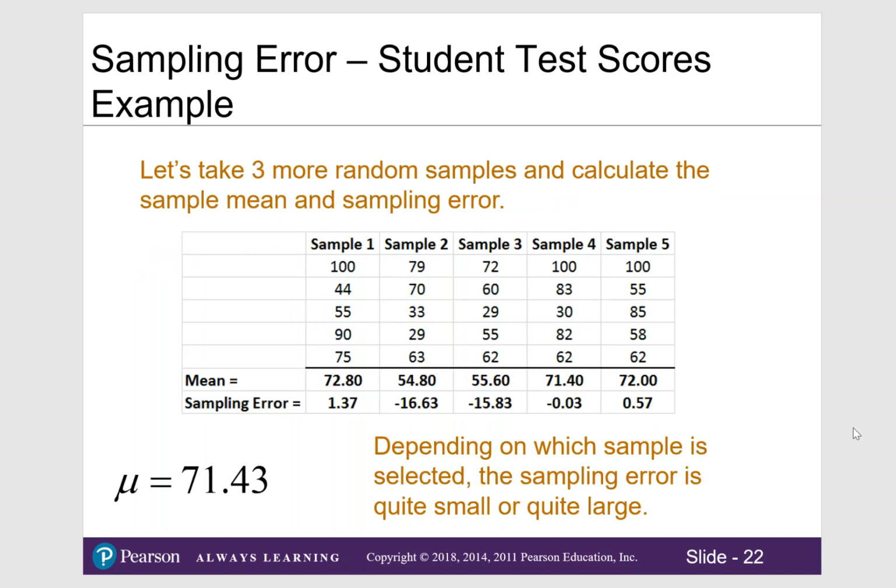All right, 3 more samples on here. Some of these are better than others. One thing that you hopefully are getting from these examples is that when you gather random samples from your original population, your error can range quite a lot. Sample 4 is the best because it has the smallest error. Now you may look at it and think it's negative, that's bad. Remember, I'm just looking at factor size. How large is it? So this is the smallest one.